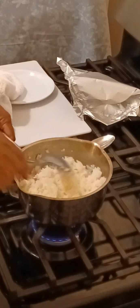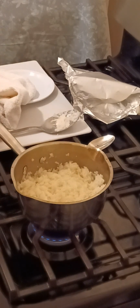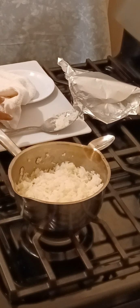Okay, very easy. Just some basic steps, nothing difficult. And what I'm going to be doing is I'm going to set this rice out on a plate because I want it to dry fully because I'm going to be using it in another recipe.